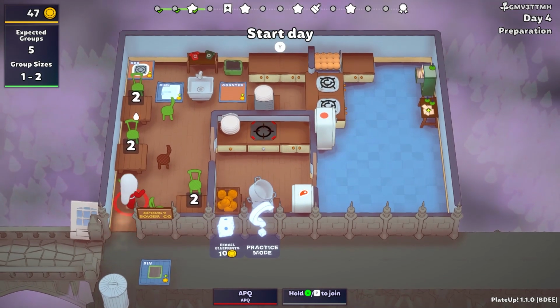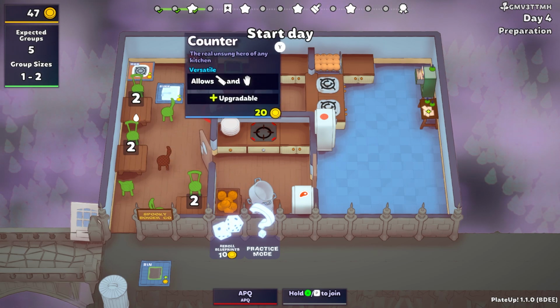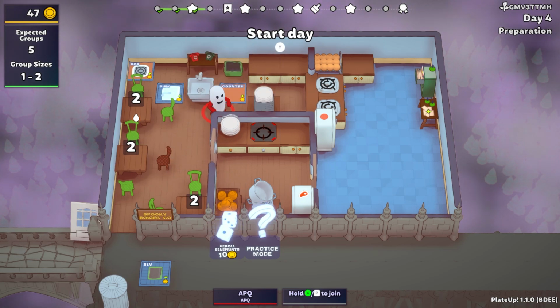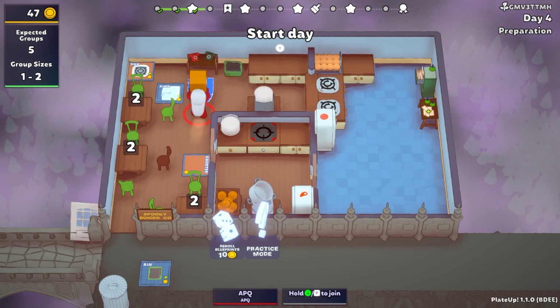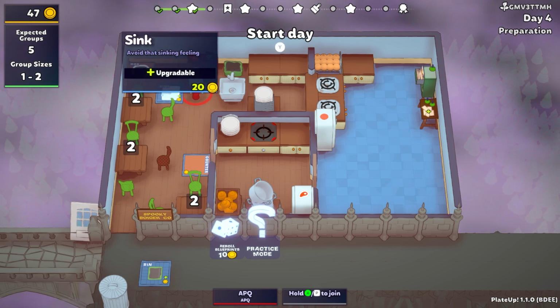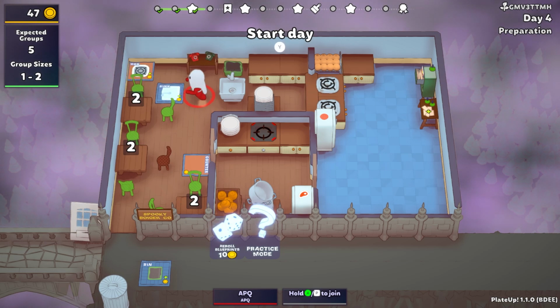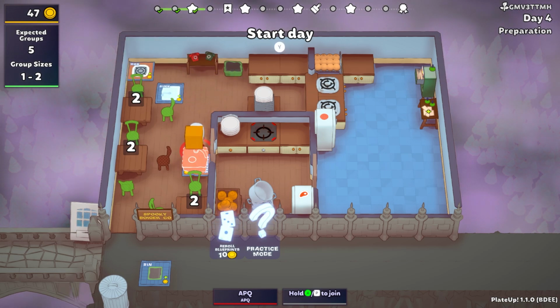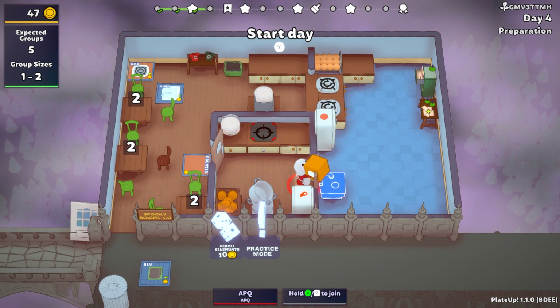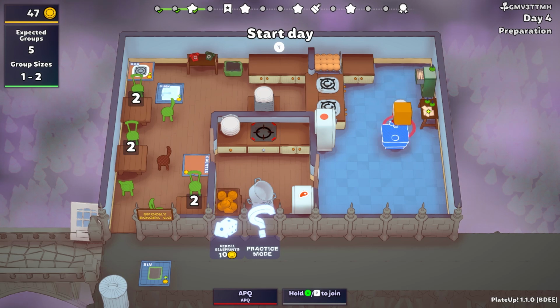Okay, we're going to make this. That's fine. Counter. No. This thing can go back there, although I do really want this thing, which is upgradable. Can I upgrade this after I've bought it? You must be able to, right? Or no? I don't know, actually. I don't think I can put a whole sink in the cabinet. Should we try? Does it have to be... No, you can't. Okay.